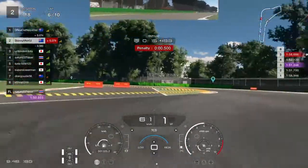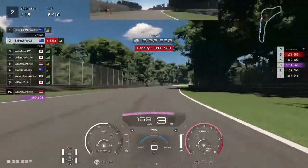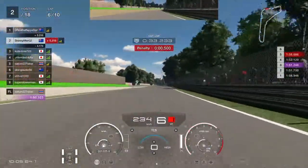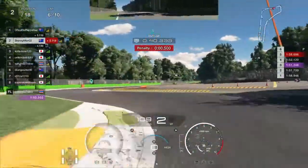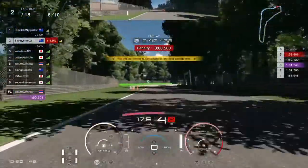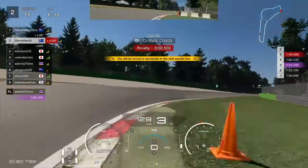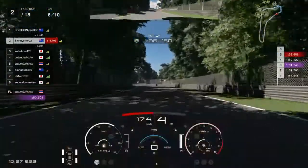See him just up ahead there. So now the chase is on. Can I catch him before he decides to pit? Round to the left, round to the right, cutting it awfully fine there, but no penalty. I still have to serve this one from the previous lap. So there he is, just up ahead. I can see him. Just getting a sniff in on him. Bit slidey coming out of there, probably due to cold tyres. Penalty served.